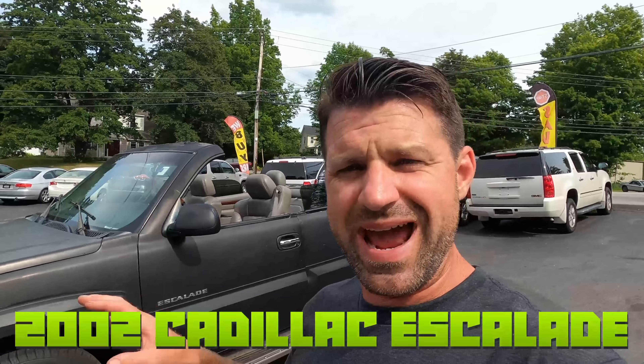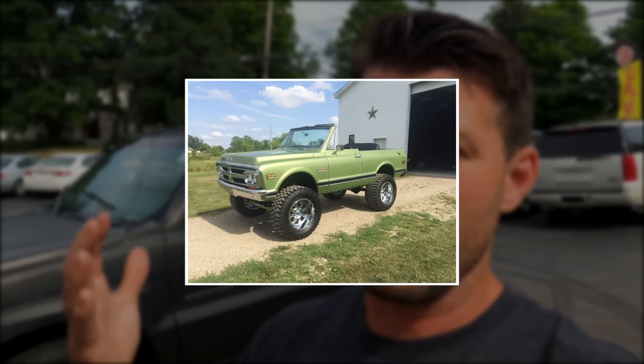Recently, I was strolling through a dealer auction when I stumbled across this 2002 Cadillac Escalade. Turned out to be a somewhat decent vehicle and I only paid $1,200 for it. From there, I came up with the idea of turning this into a 70s style K5 Blazer, kind of like a Ford Bronco out of an Escalade. We did that already and it turned out to be somewhat of a success — it still runs, so that's a plus. My name is Craig from Flying Wheels. Let's get going.